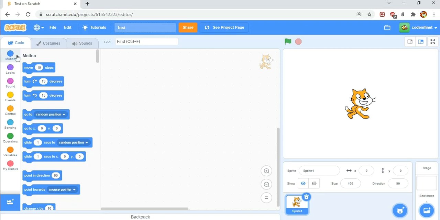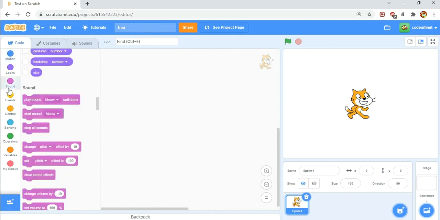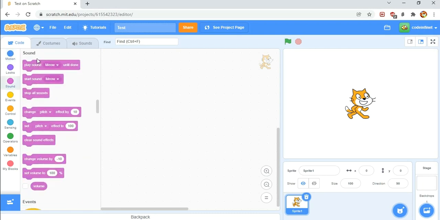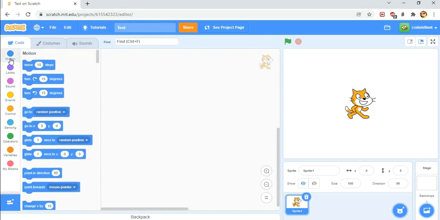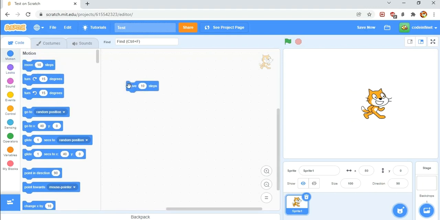So blue for motion is all the blocks related to motion, like move 10 steps or turn 15 degrees. Or let's say the sound category, we can play sound meow until done. And there are hundreds of blocks to mess around with, and I encourage you to by dragging it on and clicking on it to see what it does.